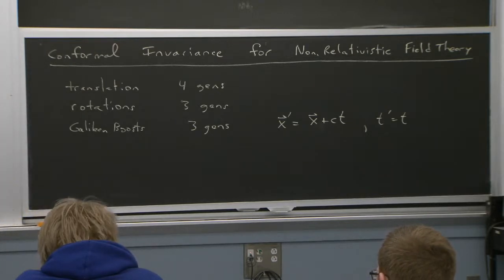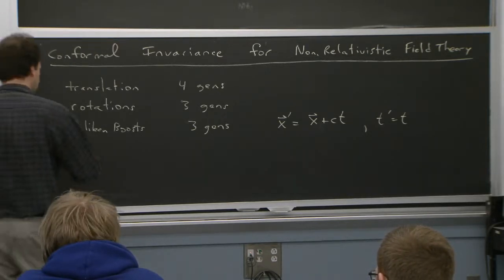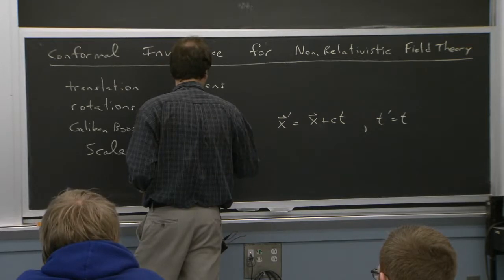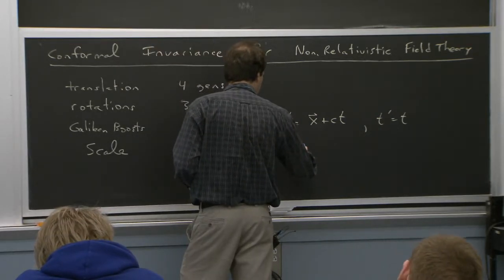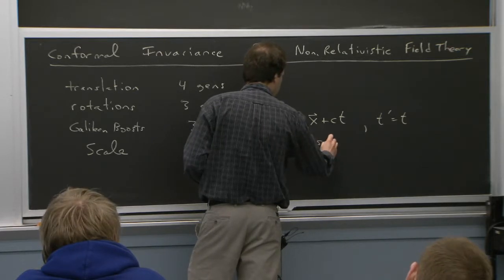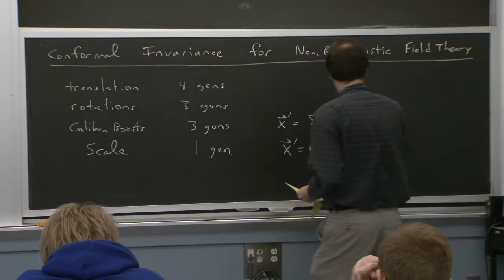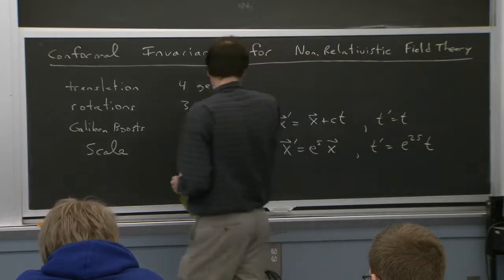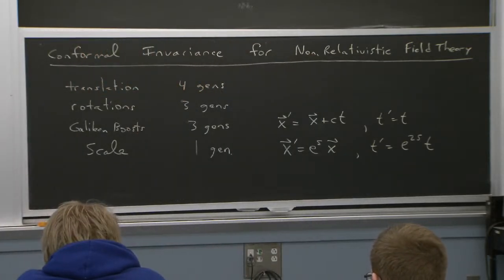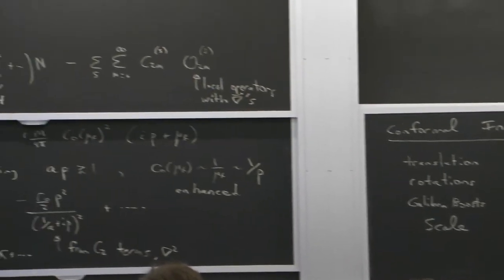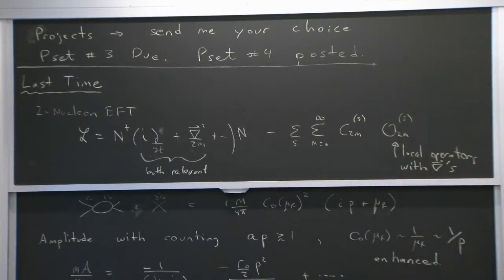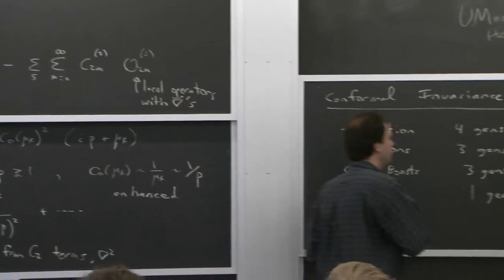And then there are additional generators that you have for a conformal invariance. One is a scale transformation. There's one generator. And the way that the scale transformation works is as follows. You rescale the coordinates by some, let's call it e to the s, but you have to rescale time differently, by e to the 2s. And the reason that you have to do that is exactly because these two terms should be treated the same. So you have to rescale time twice as much as you rescale the spatial derivatives, if you like. So that's what gives rise to the 2 there. And that just goes to the heart of counting time and space differently.